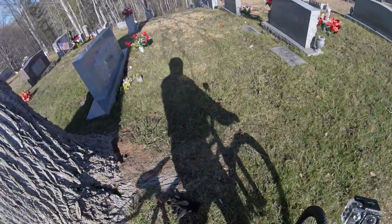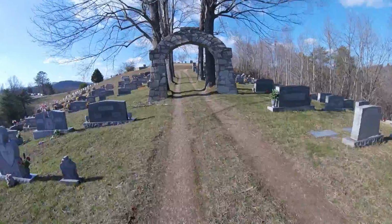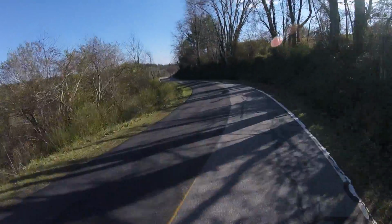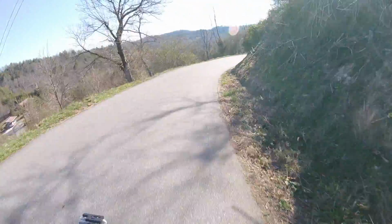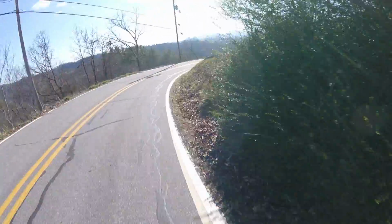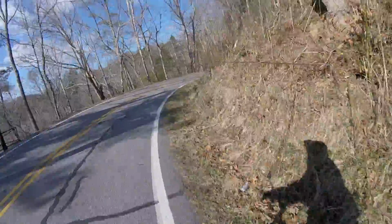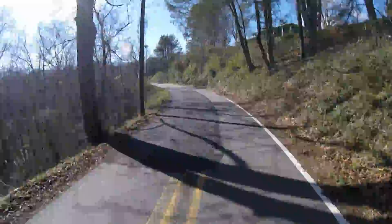Oh, did I forget my gloves back there? I won't be able to talk much when I'm riding because of the wind, so you'll just have to see for yourself how it performs. I need some chain grease, so this whole time I won't pedal. I do not have a fully charged battery. No pedaling. Oh, that's a nice shot. I'm going 30 miles an hour, by the way.